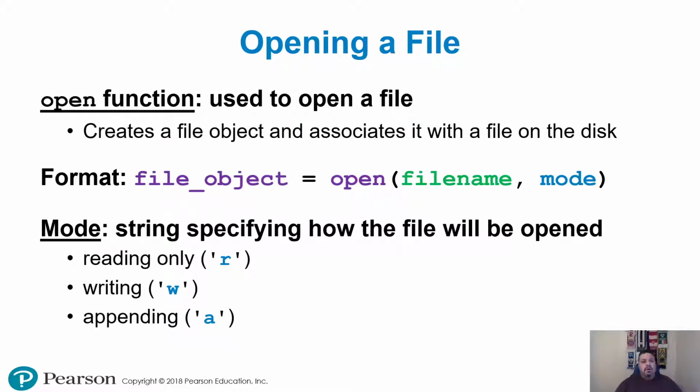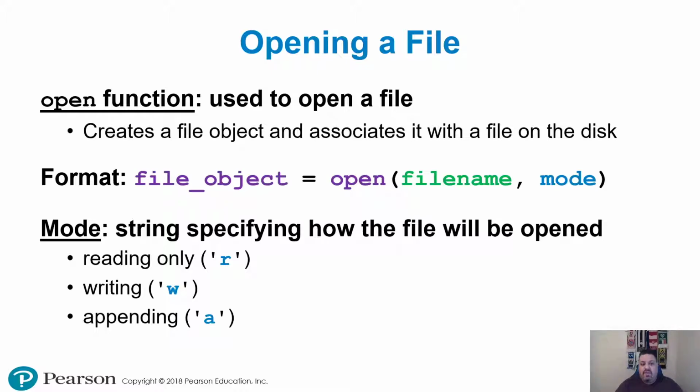So, how do we open a file? What does that exactly mean and look like? You use something called the open function. It basically creates what's called an object, a file object, and then it associates that with a spot on the disk, whether that is a real file that already exists or one you're going to write out. There's also a mode involved, and there are 3 modes. Reading, just reading from the file and taking input. Writing to a file, or appending, which is a special version of write. That special version of write, instead of overwriting the whole file from beginning to end, just adds on to the end of it. It appends on to the end of it.